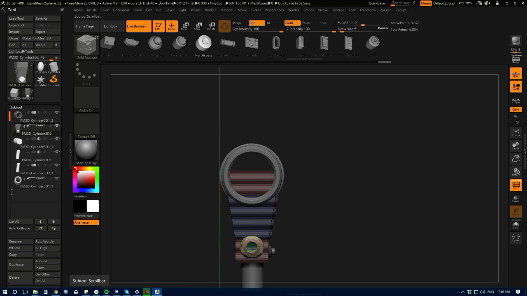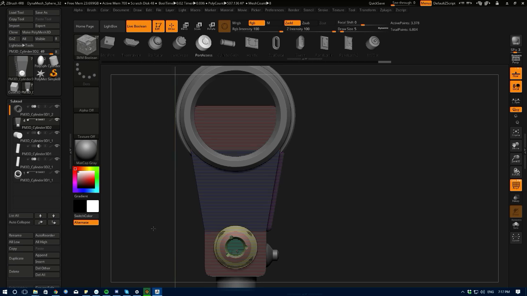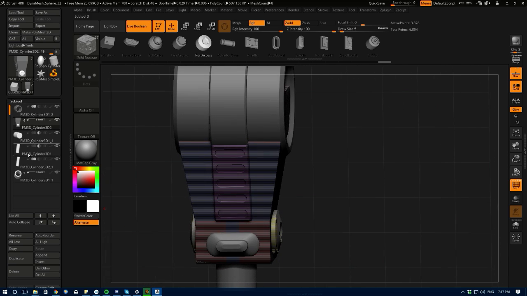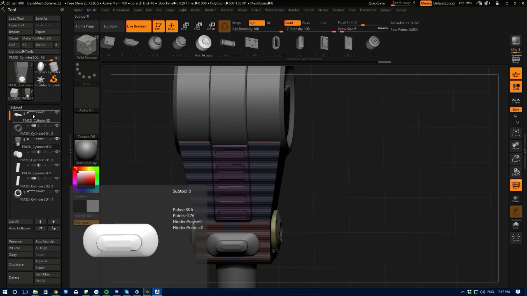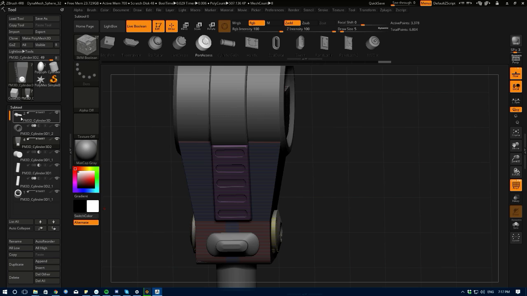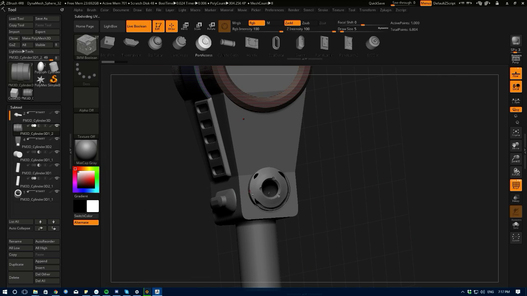And granted, I don't have a lot of experience with this new version of ZBrush yet, so I don't exactly know what I'm doing, but this can become very, very complicated. The subtool tree as it is was one of the most complained about parts of ZBrush, when you have to do a lot of scrolling to get from point A to point B. And with the addition of Booleans, I kind of wish that they had some kind of a graph tree where you can actually connect directly which subtool affects what tool. And the fact that it also scrolls doesn't help.